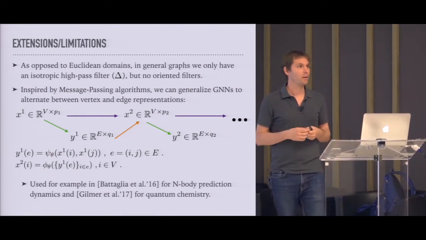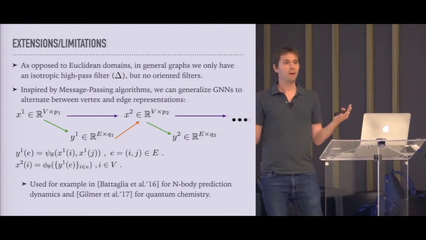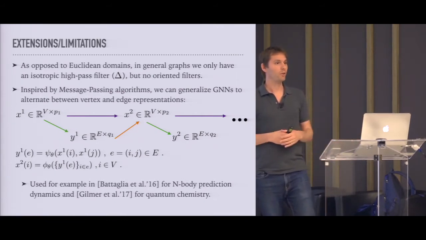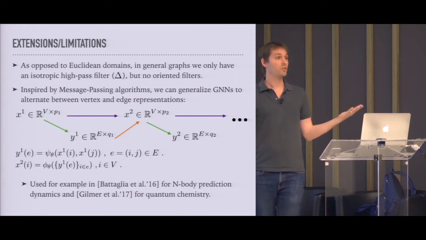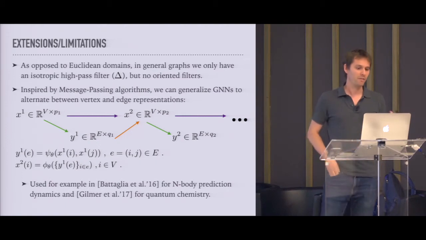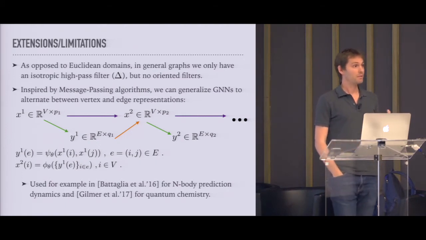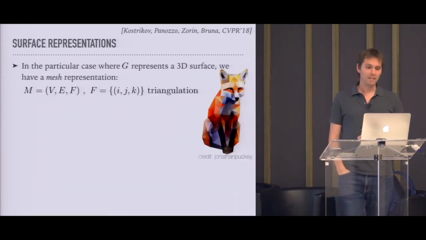This is an intrinsic problem, right? In a general graph, I cannot define a global orientation. I could only do that if I embed it in extrinsic space and then use the orientation of the extrinsic space in the graph. But in general, I don't have enough mathematical substance, enough structure, to define this. But there's an exception.